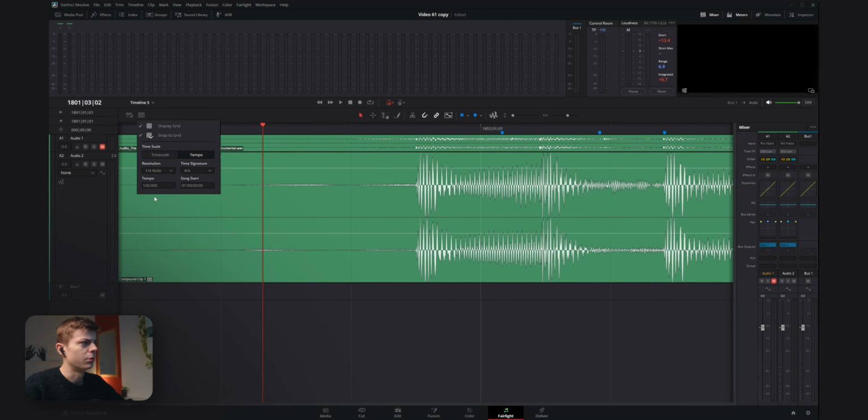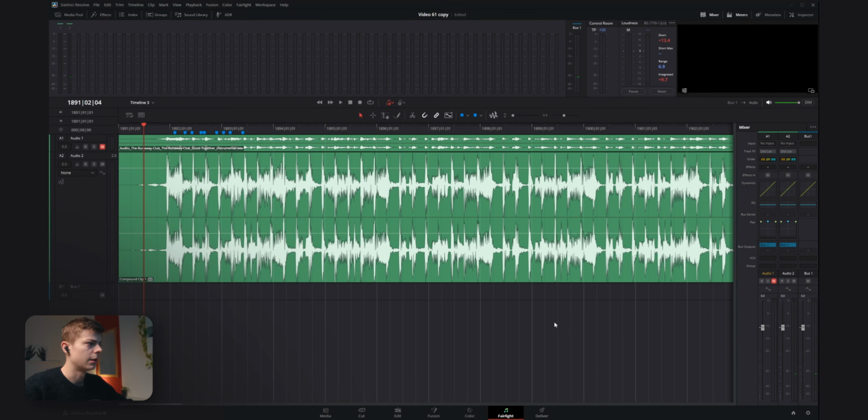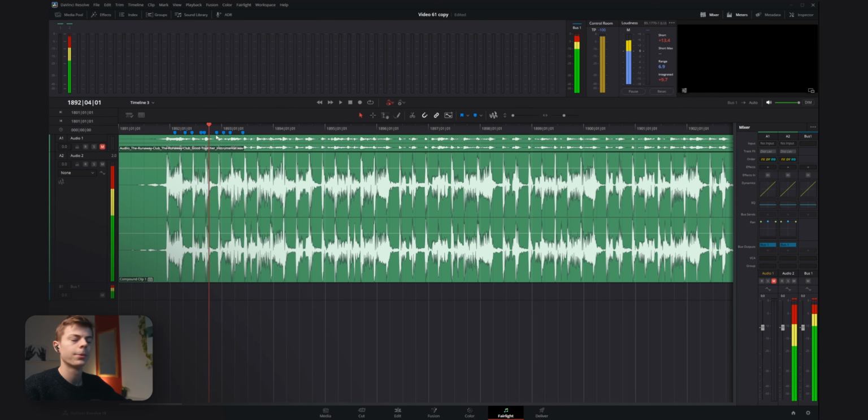And now there's this tempo input. This one is the BPM of your track. So I will change mine to 126. And now you can see there are these lines which indicate that there's a grid. What you can also see is up here, this changed from a time to bars. The second one is the bars. So we are on bar 1, bar 2, 3, 4, and the third one is the quarter note. 1, 2, 3, 4.